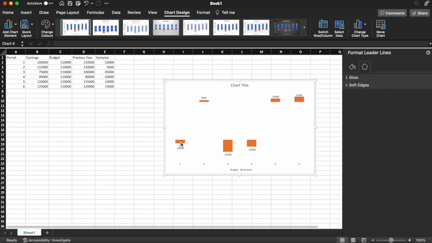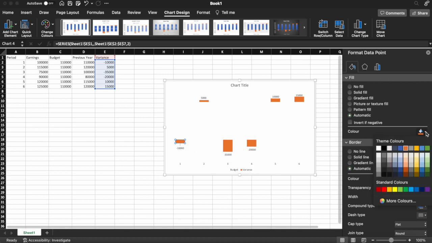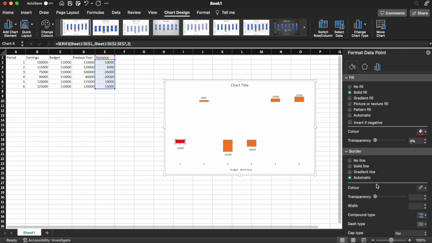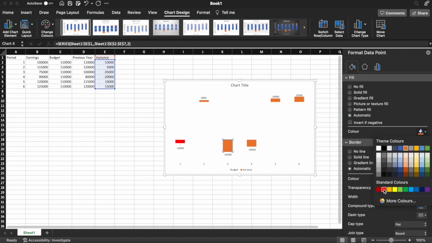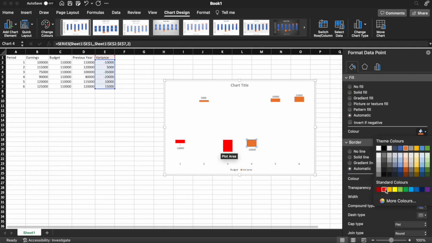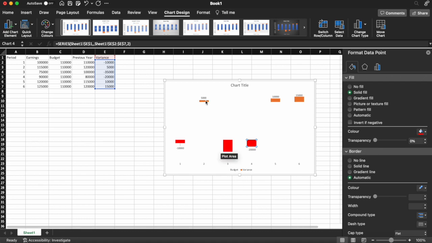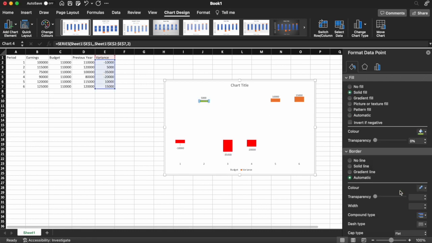Anything that is negative, that is a negative variance, I want to show as red. So I'll individually select these bars and change their color to red, and wherever it's a positive variance, I'll change the color to green.